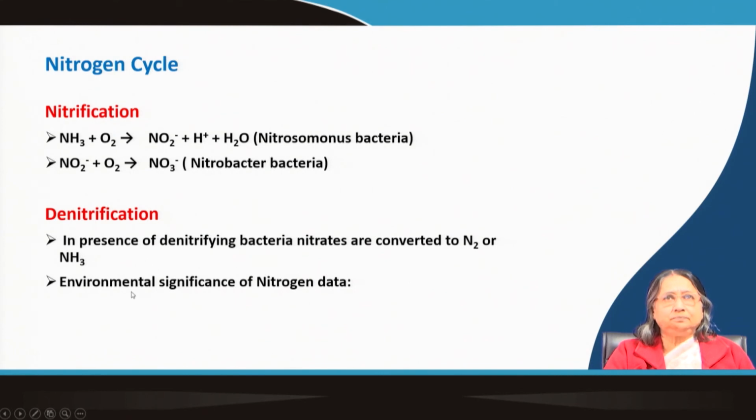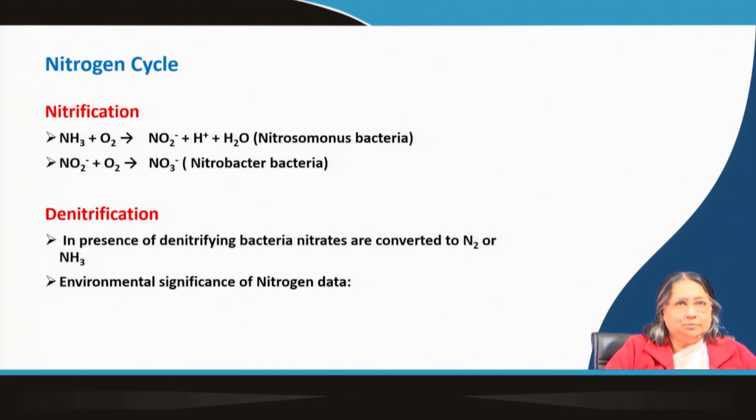You see that in nitrogen, what is the oxidation state? It is a 0 state. And in ammonia, what is the oxidation state? It is minus 3. And in the denitrification, you can see the opposite process is going on. So here, for example, in NO2 minus, the oxidation state of nitrogen is plus 3, here it is plus 5. So plus 3 is going to 0, or plus 5 is going to 0. So this is the reduction.